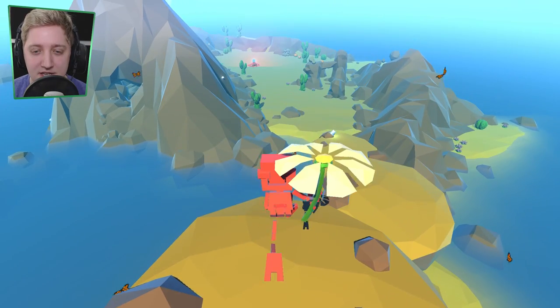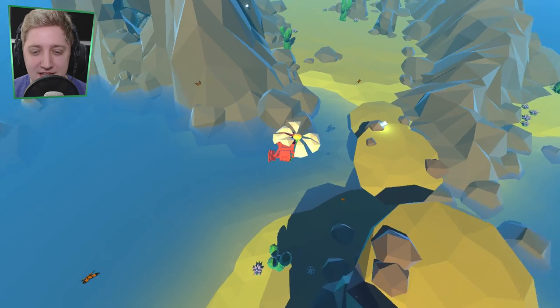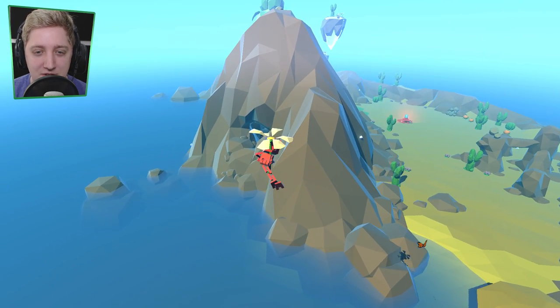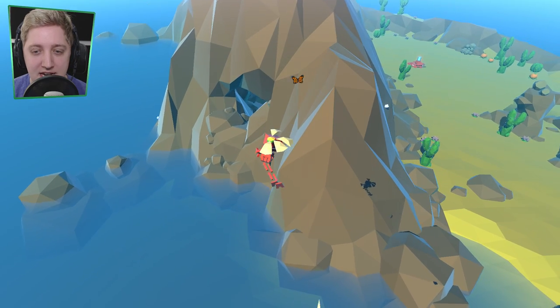I just jump now. All right, let's go for it. Oh, yeah, look at this. This is very cool. Okay, well, I'm going to use it to go inside that little volcano that's over there. Oh, God, but it looks like the leaves are falling off.